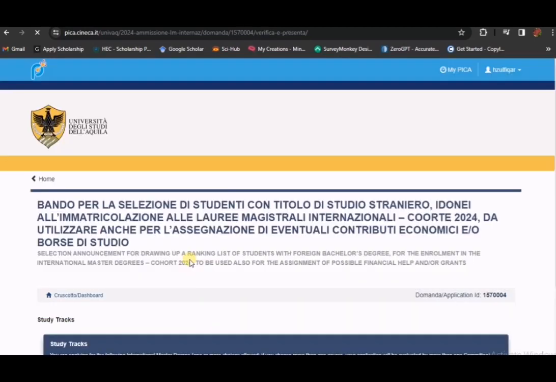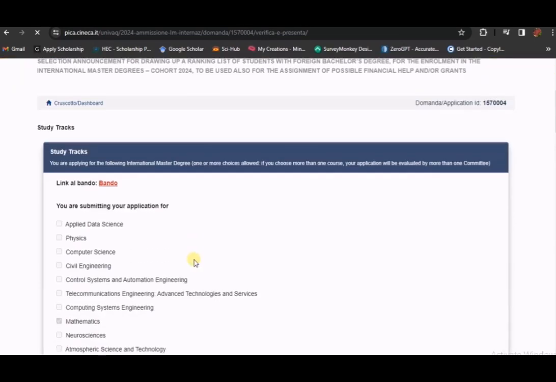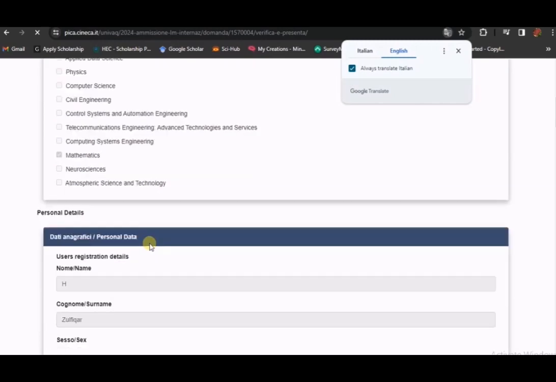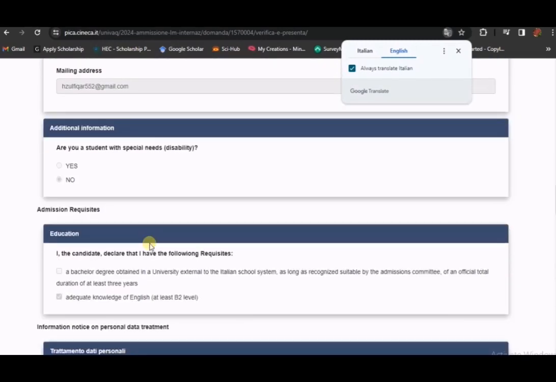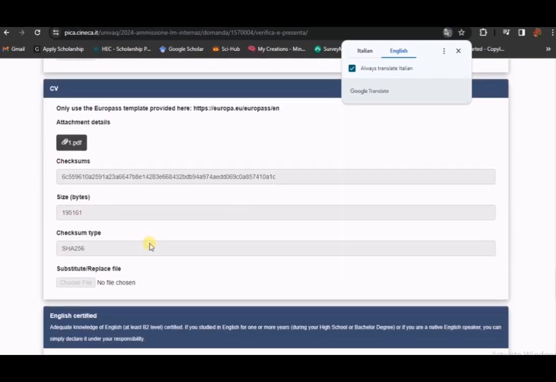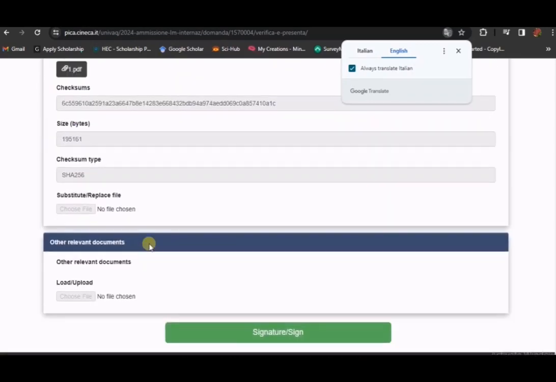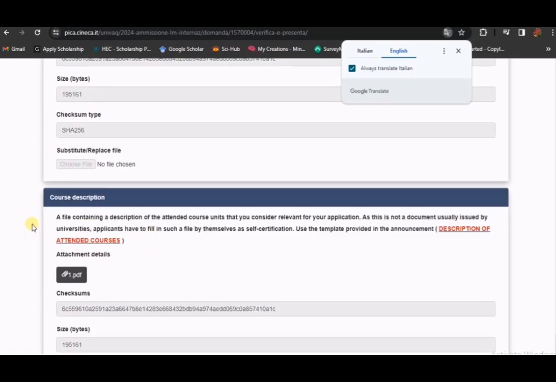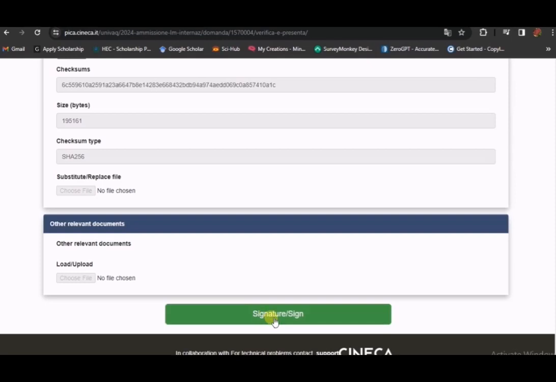When you tap on this, then this type of window will appear, in which all of the information that you have given is displayed at the end. What you have to do is scroll down and tap on this green box, signature and sign in. When you tap on this, this will generate a PDF that you have to download.